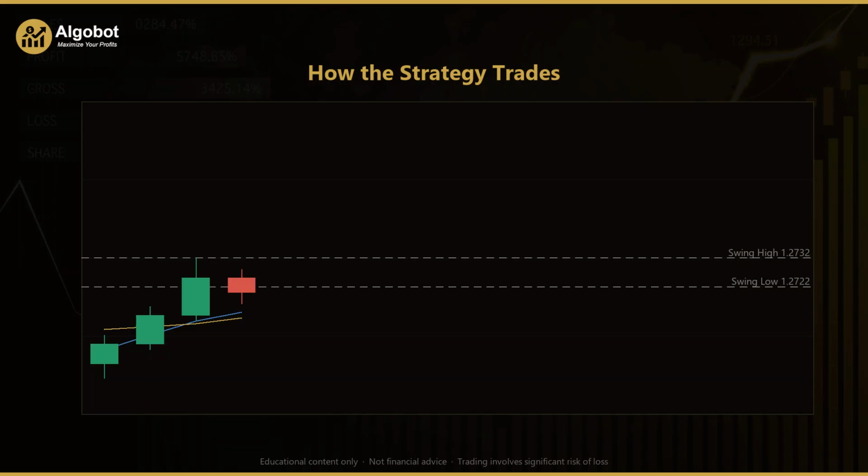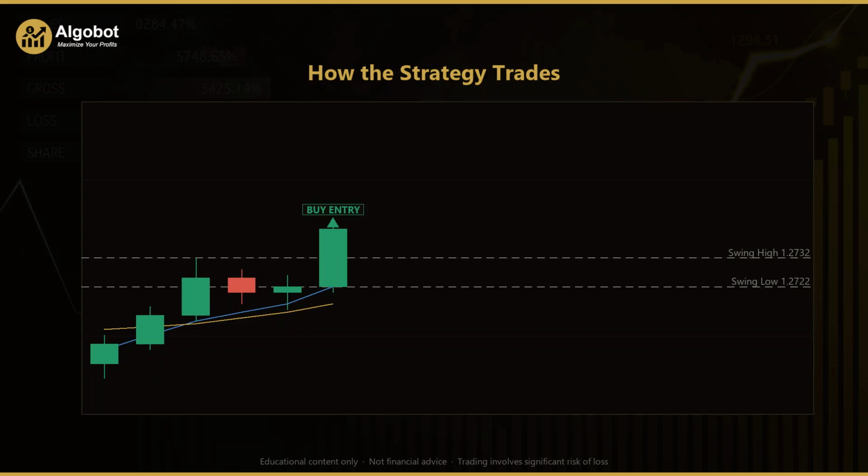We begin on the left in a market that's just starting to turn higher. For the first couple of bars, the fast average is still below the slow one, so the strategy stays on the sidelines. Then, around the third bar, the fast average crosses above the slow average. That crossover is the trend filter switching to an uptrend, and from this point the strategy will only look for long breakouts.